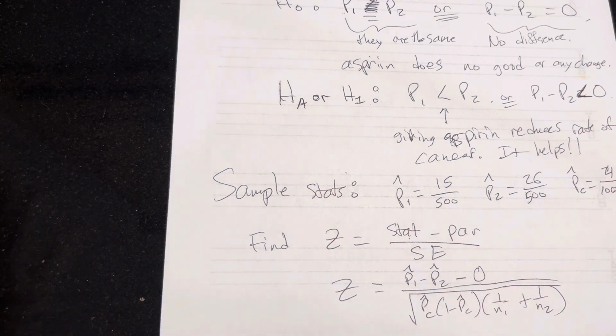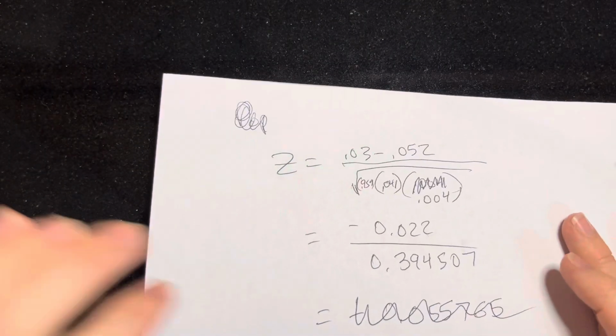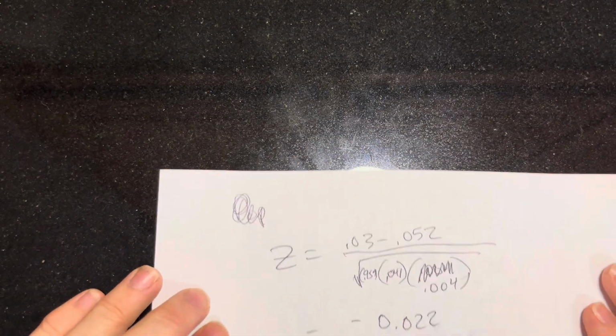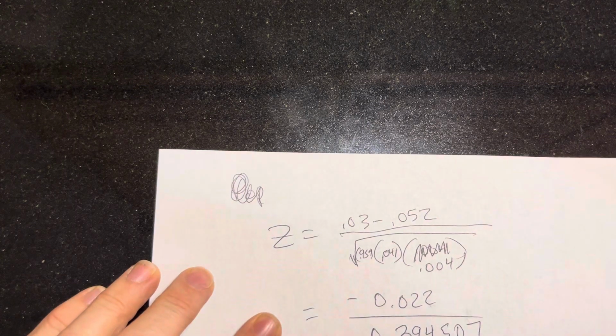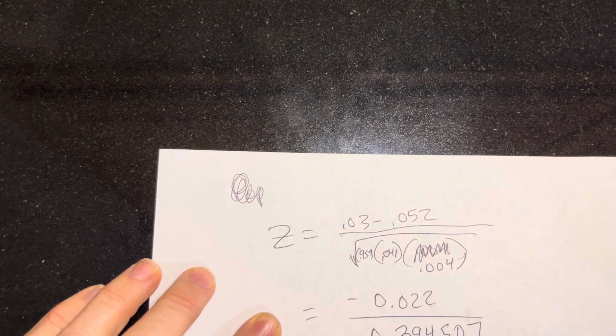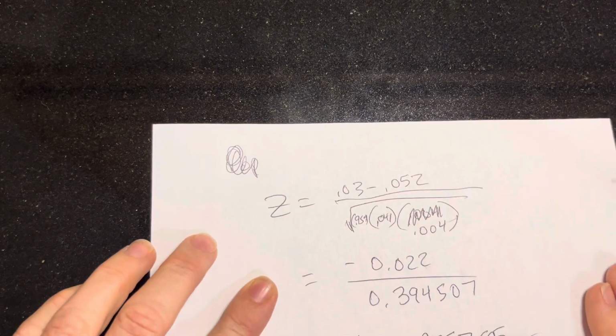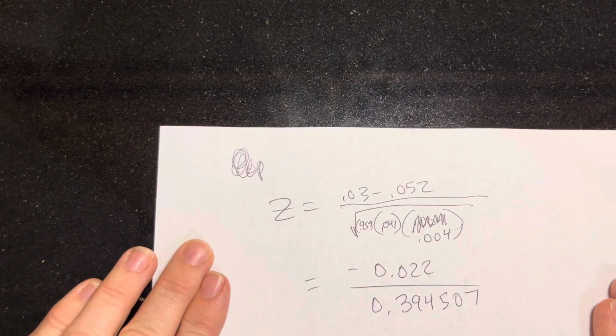My statistic is the difference in those sample proportions. And notice in the standard error, we've got the sample proportion for the combination of those two samples. If you do those calculations, we end up with this. So we have 0.03 minus 0.0525. You can pause it and do your own calculations and compare what you get.